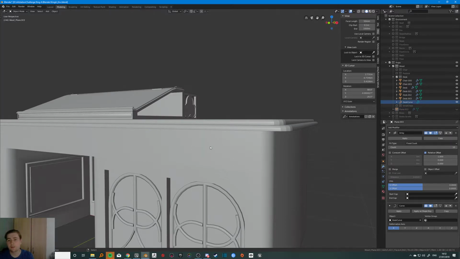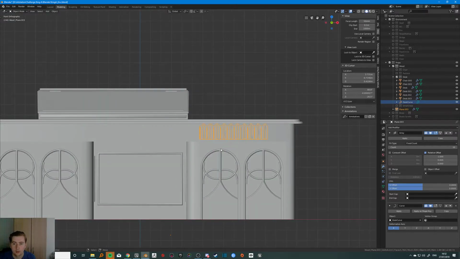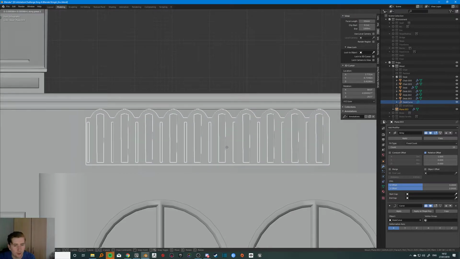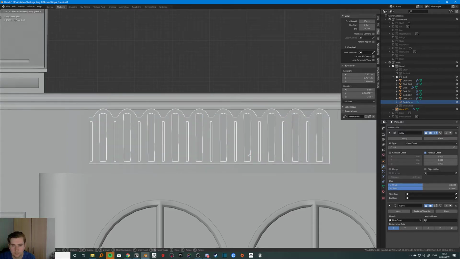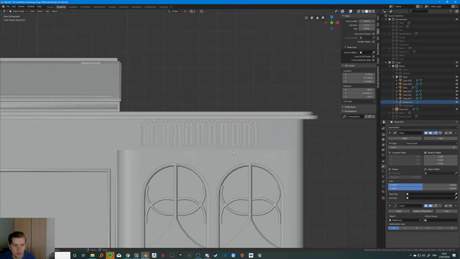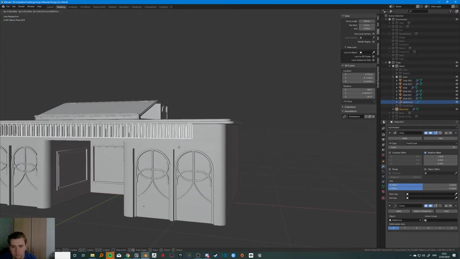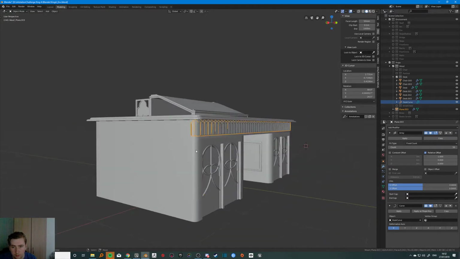Oops, keep hitting H rather than G. There's going to be a lot of polys. That's exactly why it should be a high poly model, but I'm just going to auto LOD it. Let's just do like 50. We'll just do it around the corner.